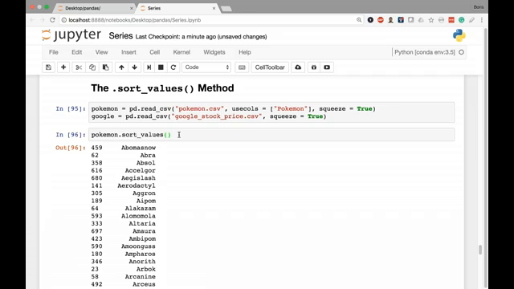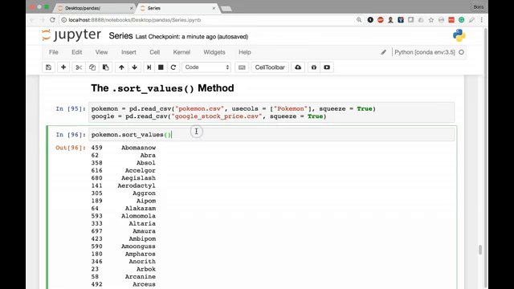Now, the important thing to take away here, and I briefly mentioned this in a previous lesson, is that this is returning a brand new series object. And because it's a brand new series and it comes bundled with its own set of methods and attributes, we can actually continue calling new methods and new attributes on it. This is something that's called method chaining because it creates a chain of sequential methods.